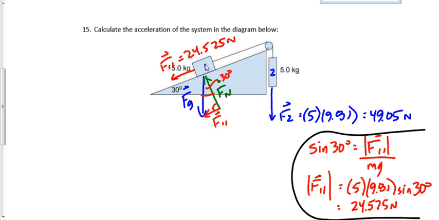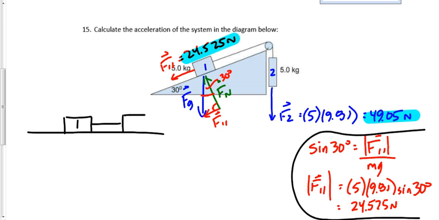The reason I want to do that is because of that pulley, right? We have a force acting down right here. We want to make that negative because it's acting down. We have a force acting down the hill. We want to make that negative as well, right? But they oppose each other, so they can't both be negative. Let's straighten it out, and then it makes it a little bit easier to see why one of them should be positive. Here's object number 1.